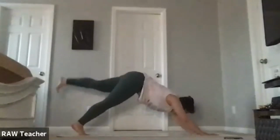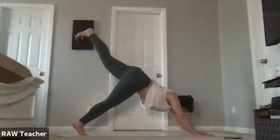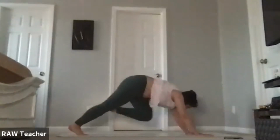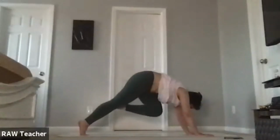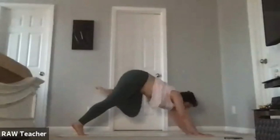Bring that left hand on down. Lift the hips up high, left leg rising. Allow that left knee to find that left arm. Lift it up. Knee to nose. Lift. Knee to right arm.